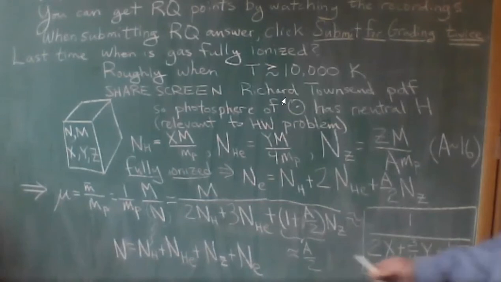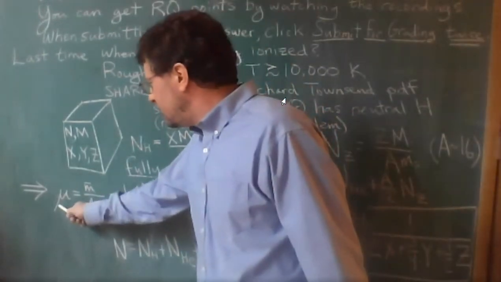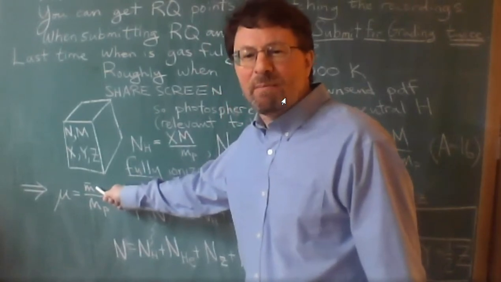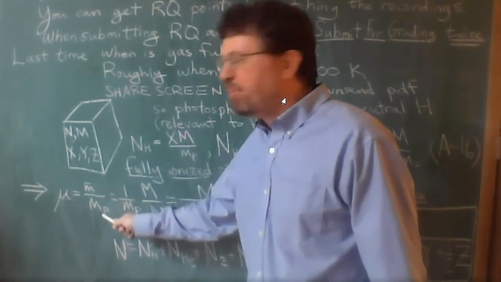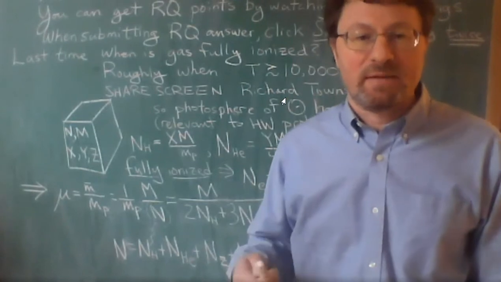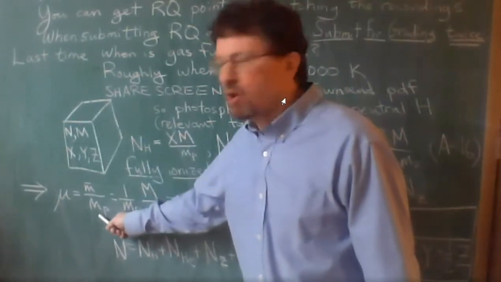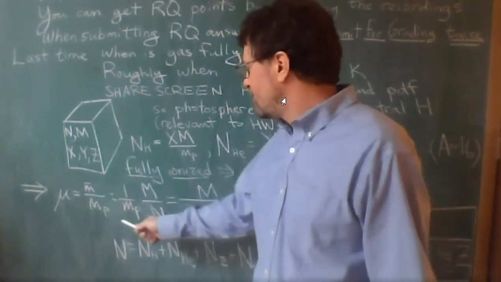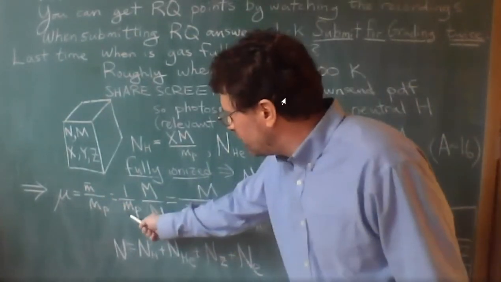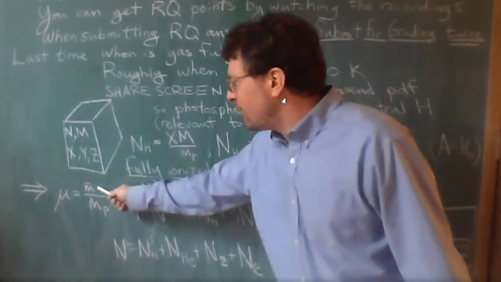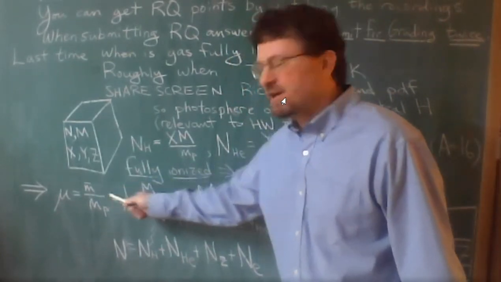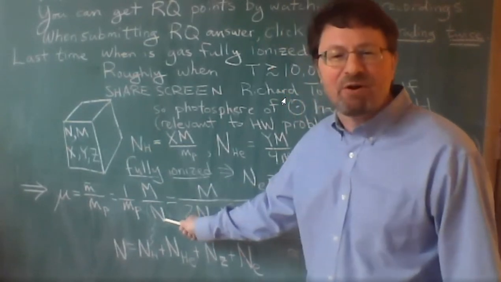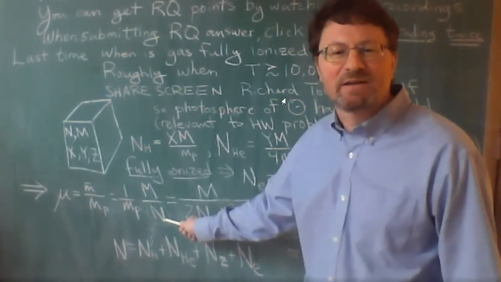And so at the end of last class, we said, okay, the mean molecular weight is the average mass of a particle in the box. That's what m bar is. But it's a non-dimensional quantity, this mu. So we divide it by a proton mass. It's just the standard convention. And so here's that 1 over m_p that I just said. And the average mass of something in a box is capital M, the total mass in the box, divided by capital N, the total number of things in the box.